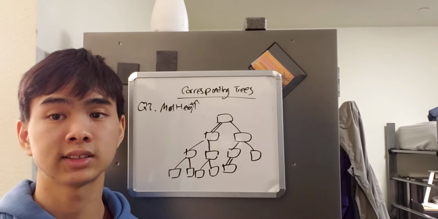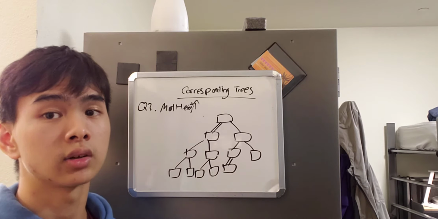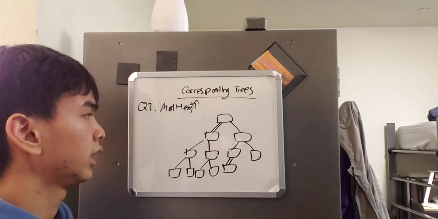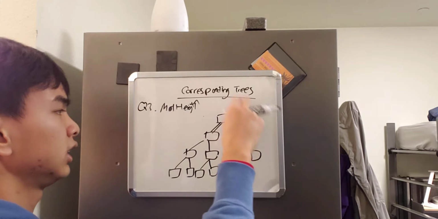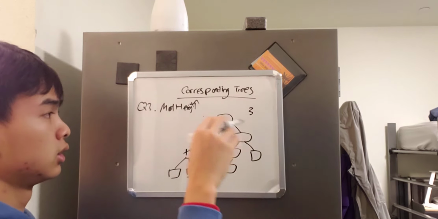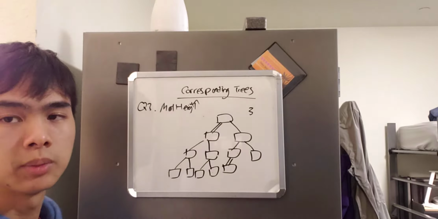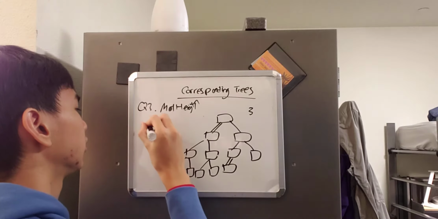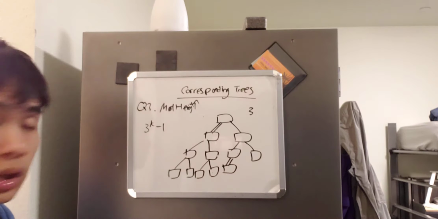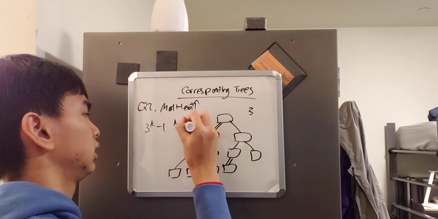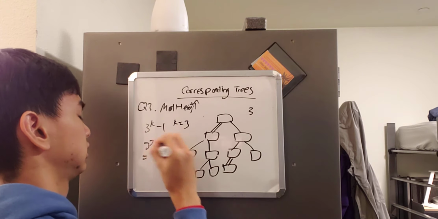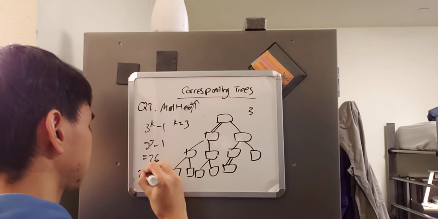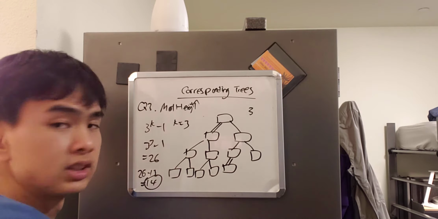Next, for question 3, it asks, what is the most number of nodes we can add to the corresponding 2-3 tree until it increases the height by 1? As we discussed before, the level for this tree is 3. So we want to look at the maximum number of nodes a 3-level tree can hold. The formula for it is 3^k minus 1. So if k equals 3, 3 to the 3 minus 1 is 26. And we just counted that the number of nodes in this tree is 12, so 26 minus 12 is 14. And 14 is the answer we're looking for.